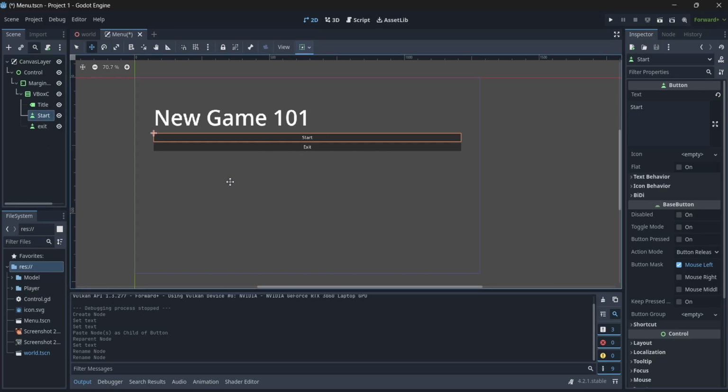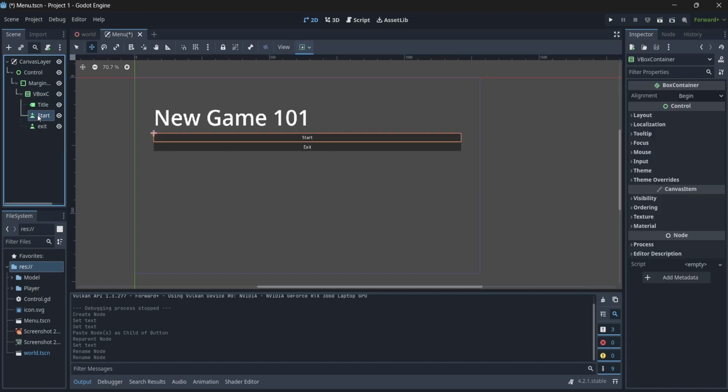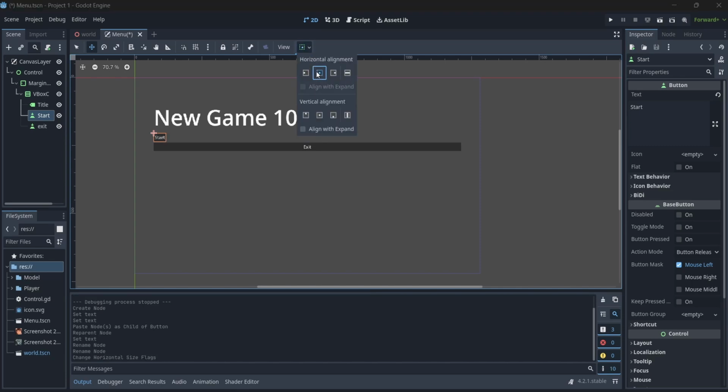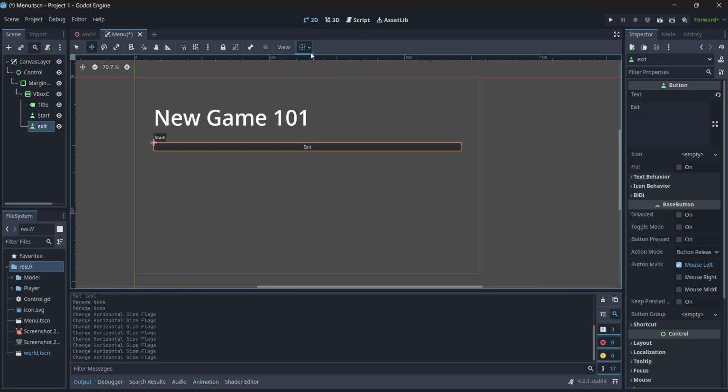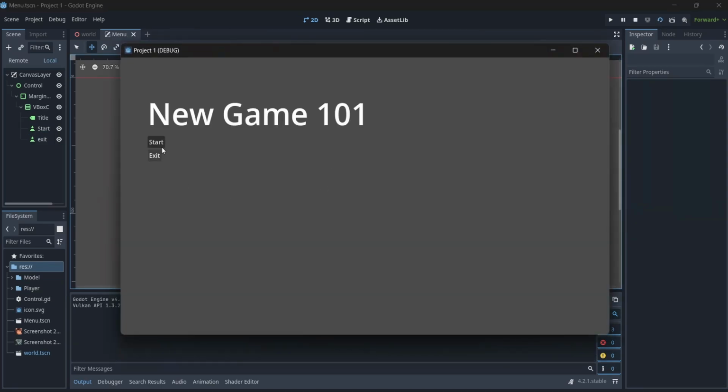As you can see, our button is very big because it's resized to the same size as the margin. To fix this, we're going to select the alignment, and you can change the position of the buttons: left, middle, right, or fill. We're going to use the left one, or the alignment start, for the start and exit. So going to run it. Our button is working. So close.